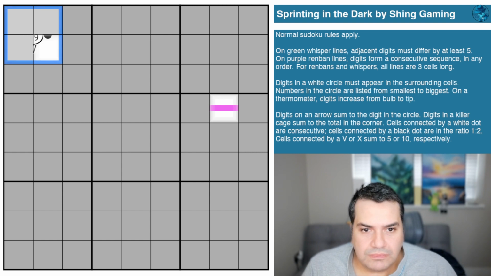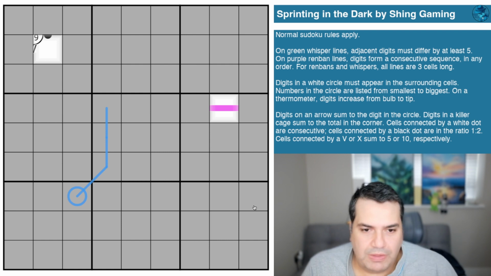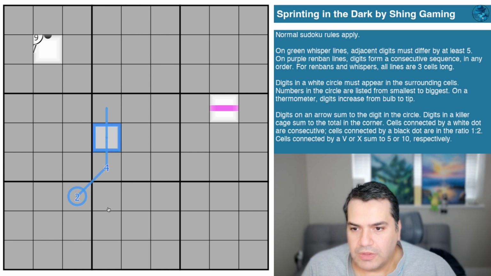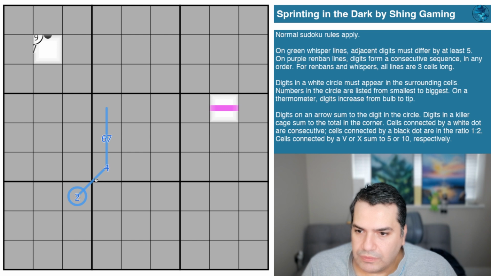On a thermometer, this will be very tricky to draw. Digits increase from the bulb tip. I'm going to try and also draw this one. So let's imagine that's a thermometer, and let's imagine, yeah, there you go, that this is the bulb tip. Just think of it as a thermometer where essentially if that's a 2, this can't be a 1 because thermometers increase in temperature away from the bulb end. So that's got to be 3, 4, 5 or higher. For example, it can go all the way up to probably 7. And whatever this may be, let's say it's a 4, this would also have to continue increasing. So that's the thermos.